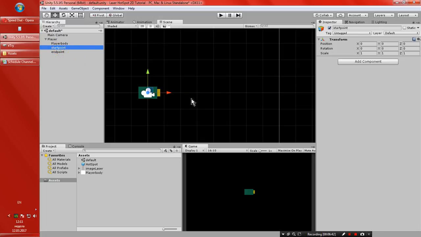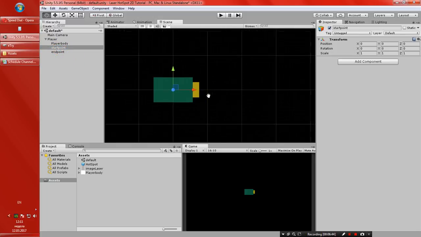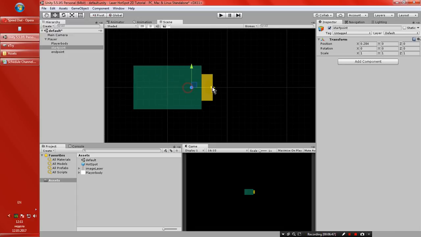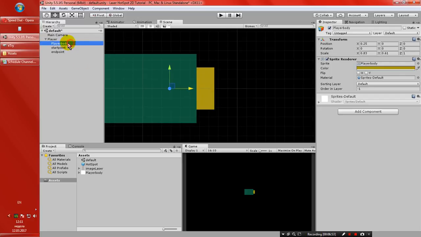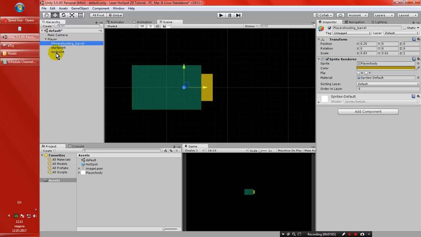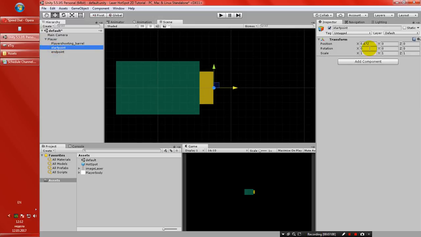So let's position this first. Where should this be? This should be at the start of this barrel. Well, let's name this player shooting, I don't know, a player shooting barrel, and start point is here.